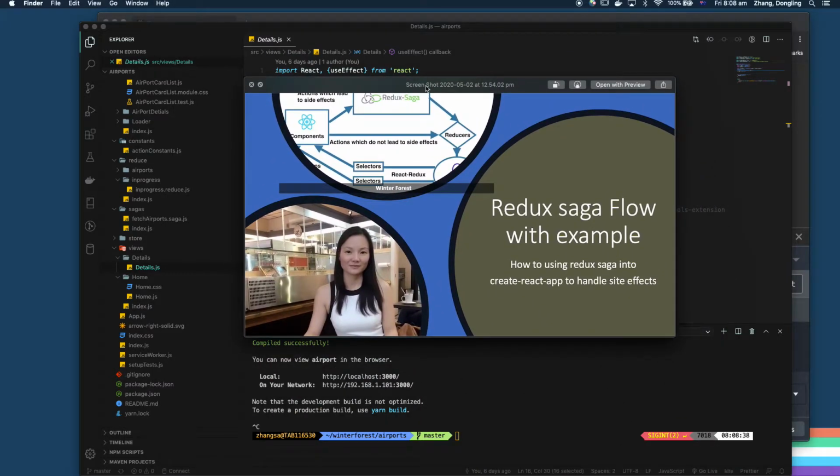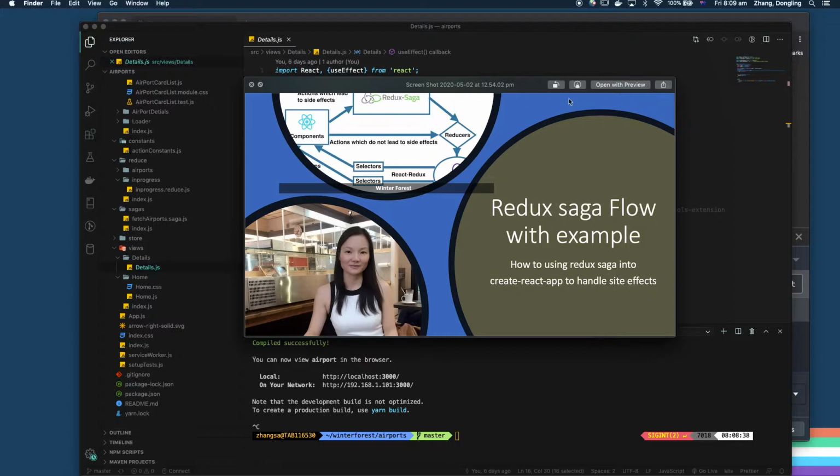Last time I showed you guys, for get airport code, it goes directly into the reducer, expecting that you already have the airports, so it pushes to the airport reducer, which goes into the store and filters out this data. But when loading from the detail page, I don't have this, so instead of going this way, I need to go through Redux Saga, fetch the data, and go this way for the detail.